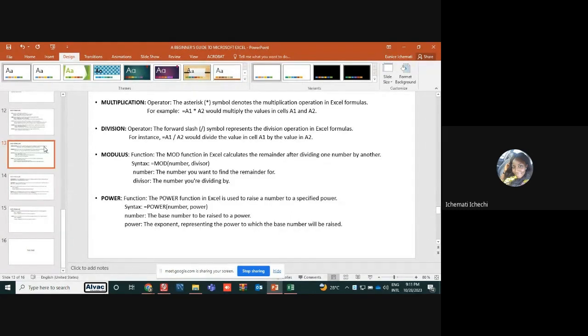Then modulus is a type of division operation that returns the remainder instead of the quotient. So for example, 5 divided by 3 is 1 remainder 2. So division will return 1 as a result, but modulus will return the remainder, which is 2, as the result.